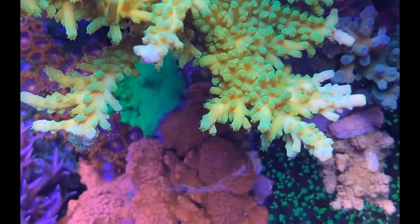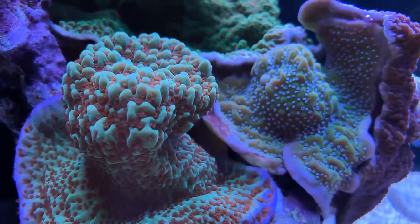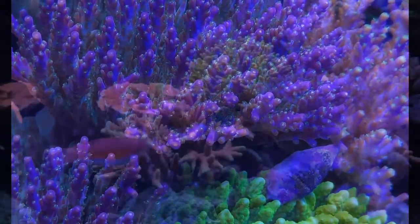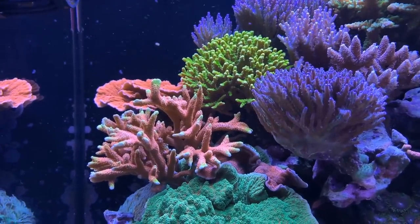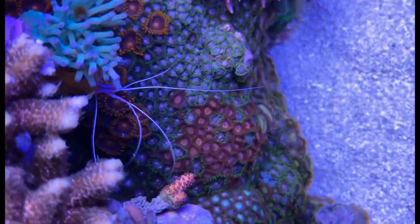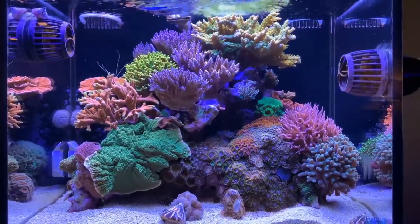Yeah, you've got some very classic, standard, kind of not fancy corals like the bird's nest. The pink bird's nest is a coral that I used to love to keep in both the pink and the green. The problem that I had with the bird's nest corals is that it just grew so fast. But there are certain varieties of the bird's nest that don't grow as fast. But yeah, it's just a very natural looking tank, and very well done. Very well done, man. Thank you.